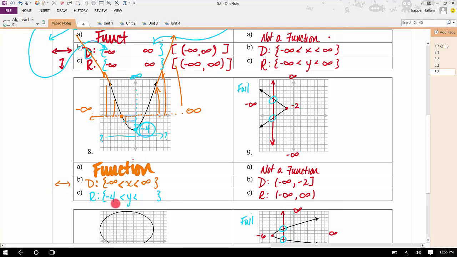All right, so that -4 there, this function touches it at -4, which means that -4 is part of the low domain, so we're going to include it. Where infinity, we can't touch. It never gets an equal sign underneath because you can never have infinity. But I can touch -4. It is touching -4, so it gets an equal sign underneath. On the right side, it goes up to positive infinity, and it doesn't get an equal sign.